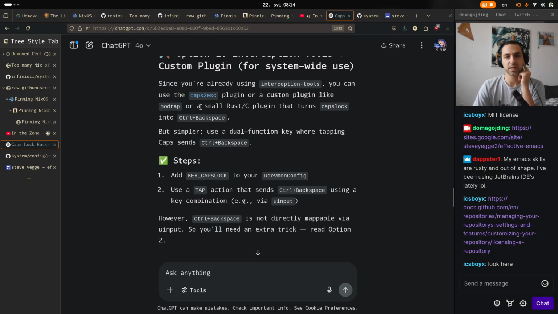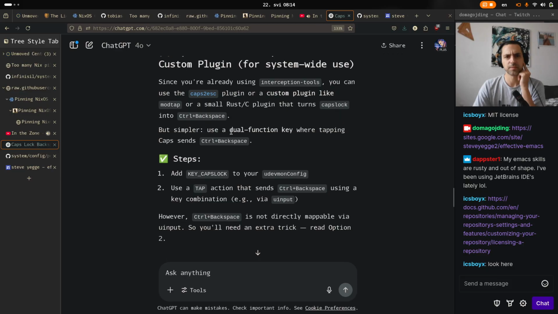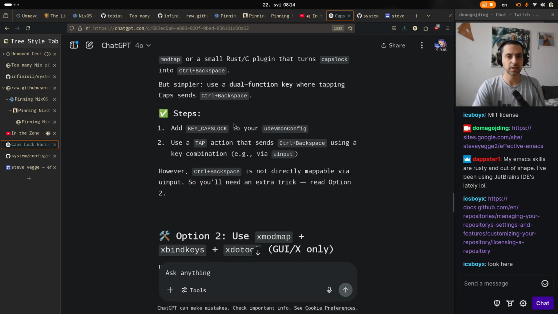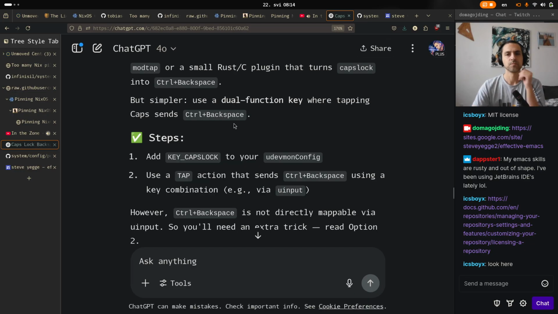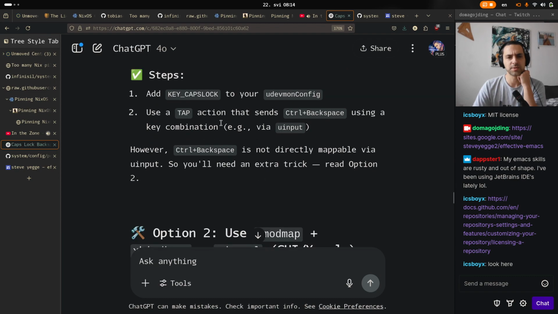You can use the caps2esc plugin or a custom plugin like dual-function-keys, a dual function key. Add caps lock to your udevmon config. Add a tap action that sends control backspace.